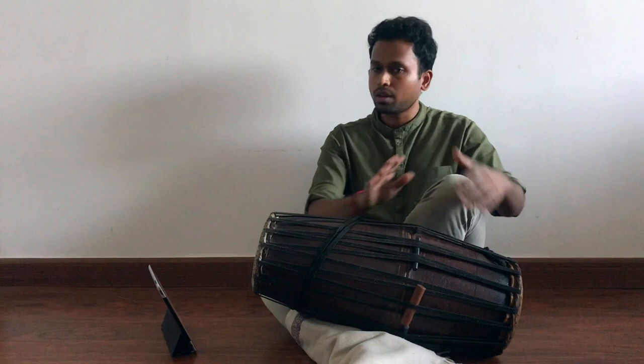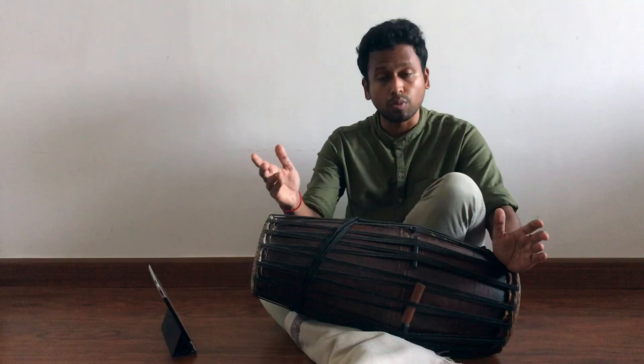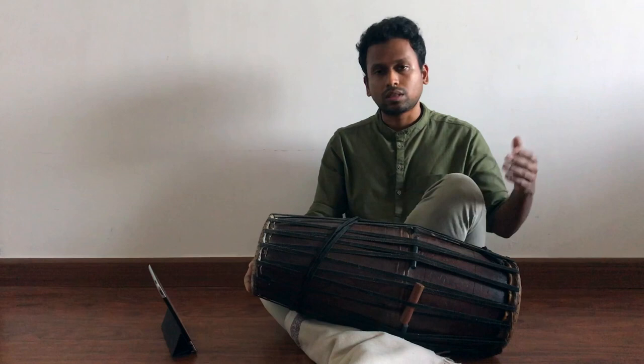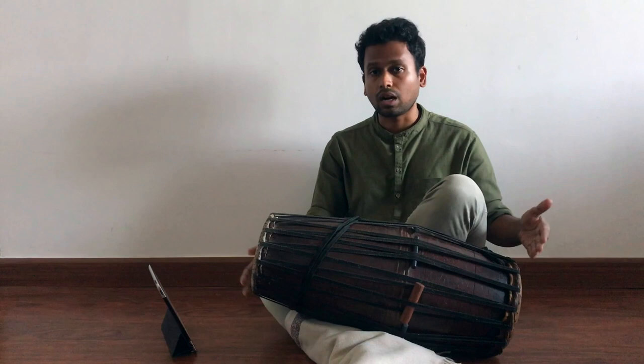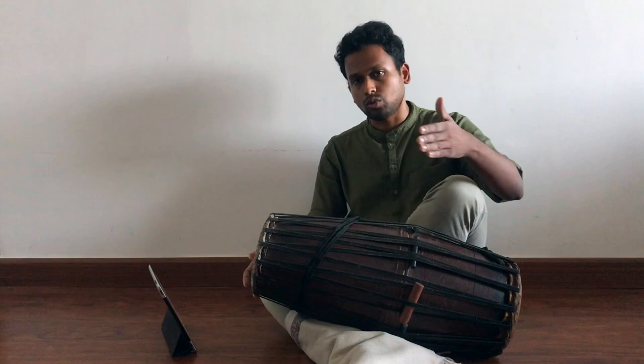Now, dum in this lesson is a stroke that is played with both the hands simultaneously. So, dum here is essentially dom plus nam. Takadina is our usual di dom dom di. So, dom is dom plus nam. And then ki ta is ta di. Takadina dom ki ta.